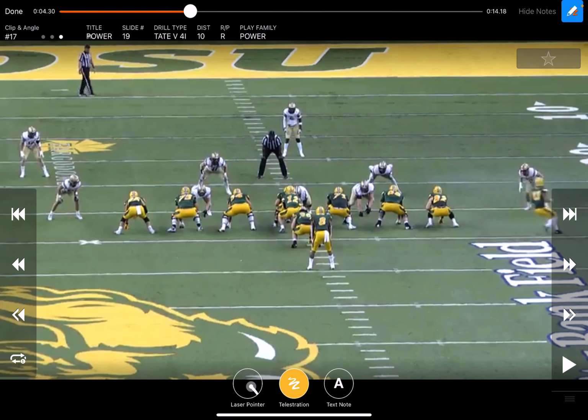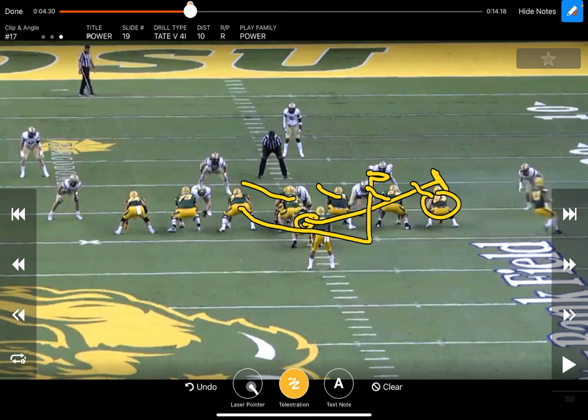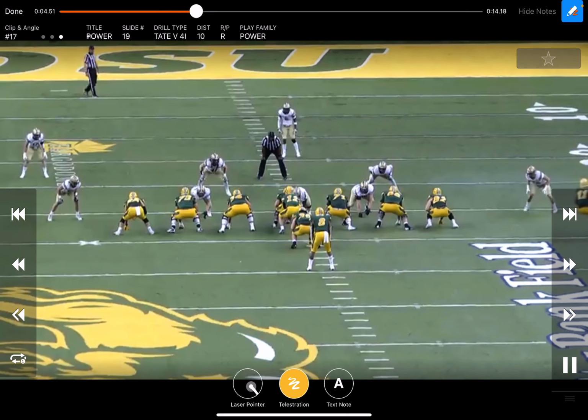All right, with power, what you're doing is you're taking this fullback here, and he is the guy kicking out the first guy outside, whoever the end man on the line of scrimmage is. All right, and then you've got a backside guard pulling to lead on the play side backer. Same thing, down and around. So all these guys play side are blocking down. They're all blocking down. We're dividing the defense by kicking out these guys here, the end men and the linebackers. All right, so that's what we're going to see here.